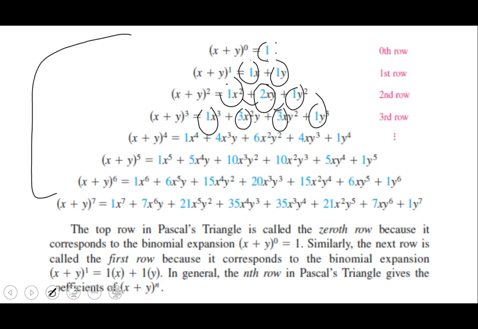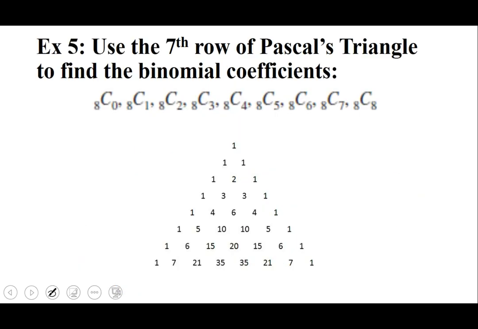I don't know how many of these you'd actually want to memorize, but it would be a good idea for you to try to get familiar with the numbers, just so it makes it a little bit easier for you to double check your answer. And again, in general, the nth row of Pascal's triangle is going to be equivalent to whatever this exponent is. So again, n is not only going to represent the exponent, but it's also going to represent the row number. And then you're going to see that r is always going to represent the term number, meaning what term is it in the row. So here's an example of a question I could ask you.